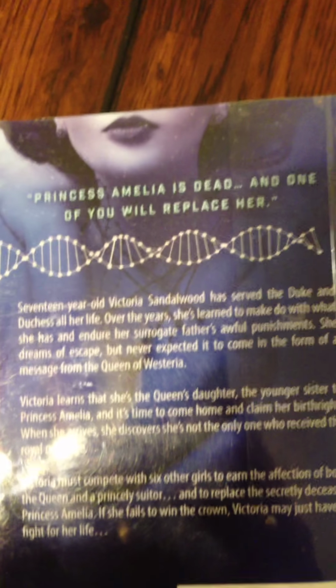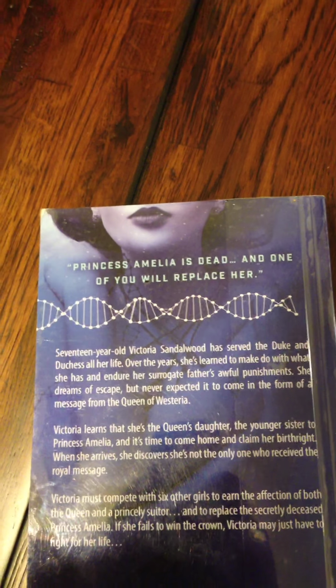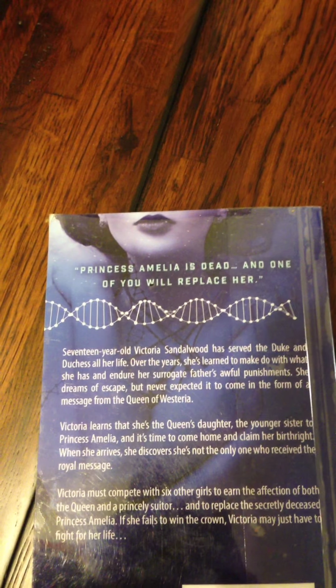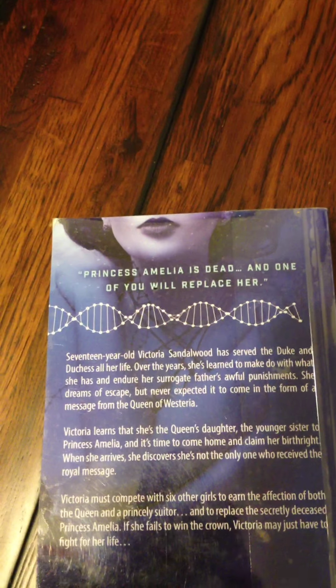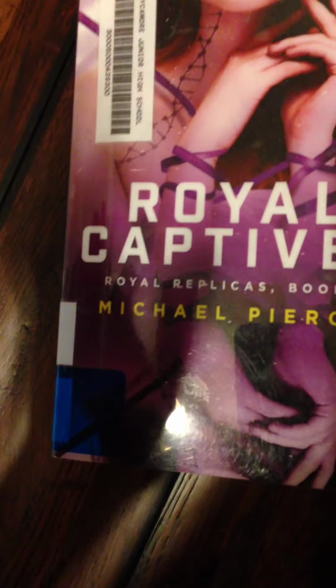And then if you look at the back, you can go ahead and read this. You can pause the video right here and read it real quick, or you can screenshot it, whatever you want to do. I know the book's kind of beaten up. It is from my school, so I'm really sorry. Now with the next one. So that's the first one, okay. And then the second one would be this one. This is Still World Captives by Michael Pierce. I'm sorry if I don't know how to say your name. I'm going to go ahead and read the back of this.